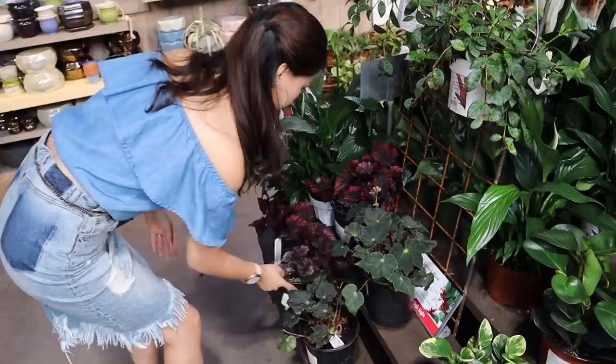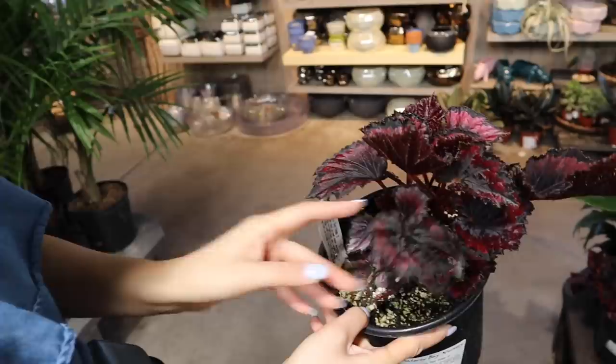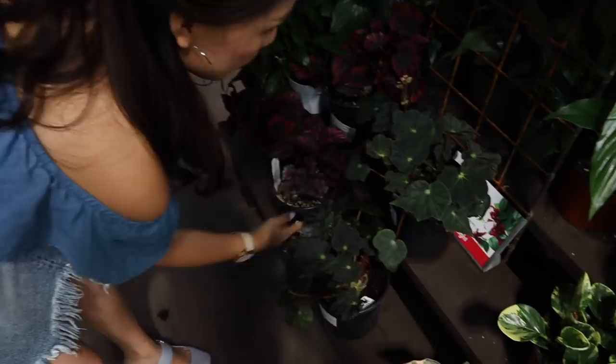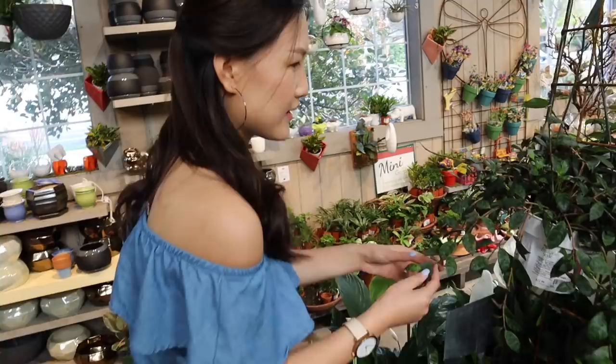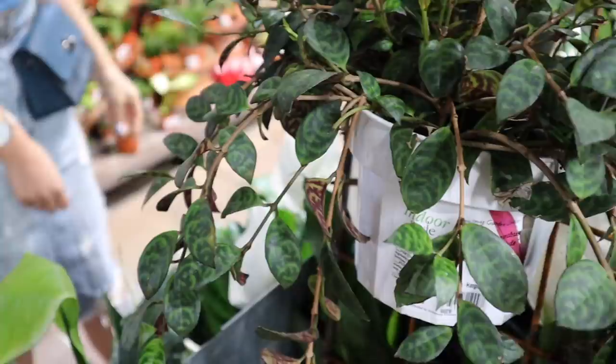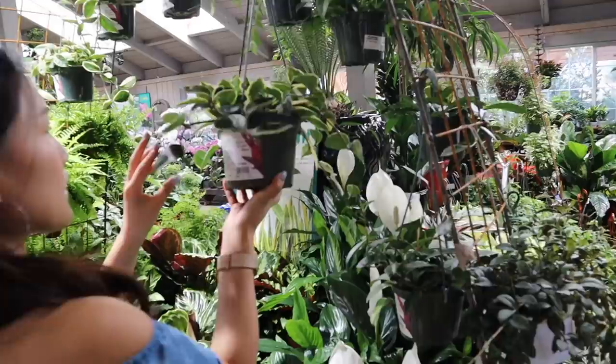This begonia. I'm just so amazed by begonia. Their velvet leaves. This one is the same price, $12.99. This one is called Harmony's Red Robin. And in case you're wondering, this one is called, oh my god, okay, let's do this. Kirkwin's Kiana. This one is a lipstick plant, $12.99. I like the pattern, huh? Hoya heaven, a Hoya tricolor. Hoya tricolor.